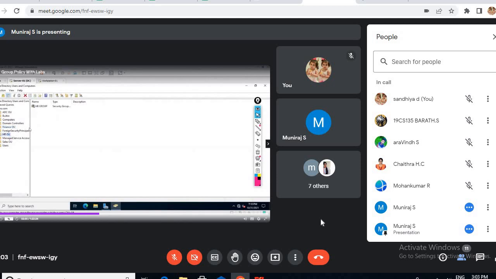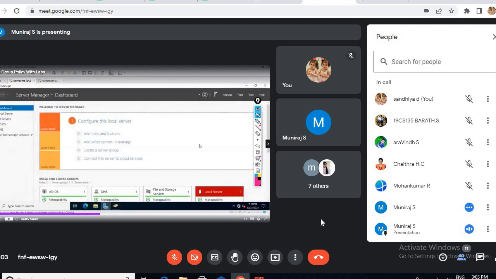HR OU is also already there. Sales OU is also created here. These OUs you will see in group policy. When you create or edit the group policy, you will see these OUs. So you need to create the OUs first, then you will create the policy.